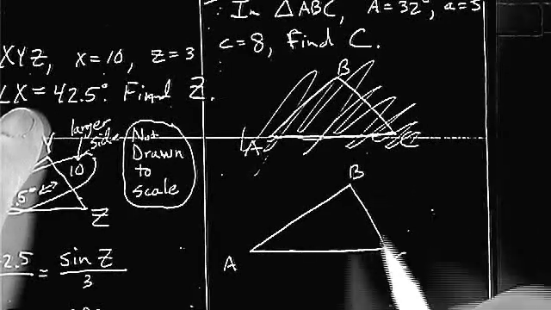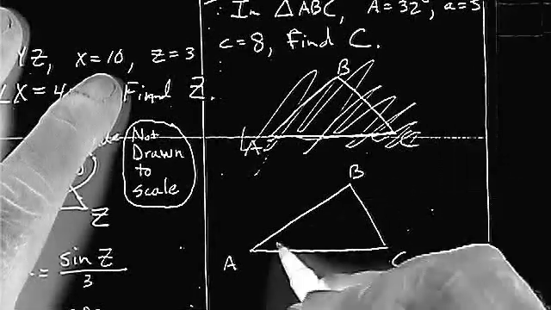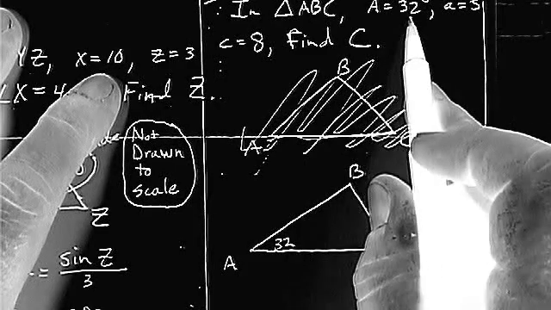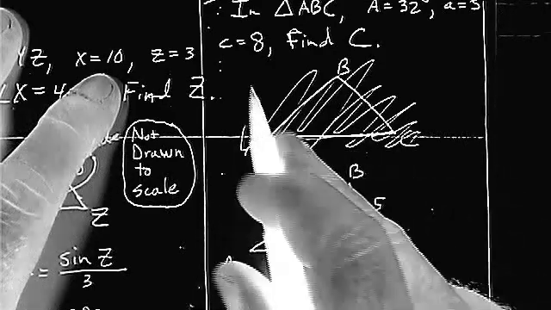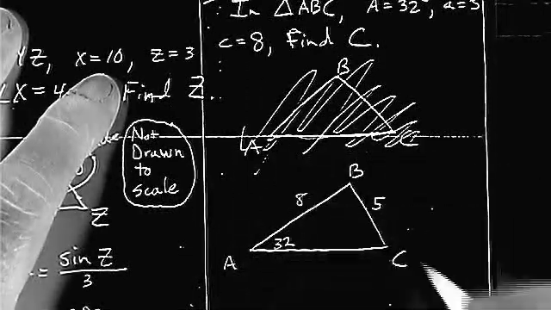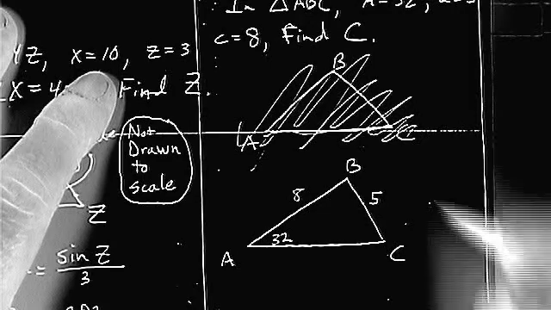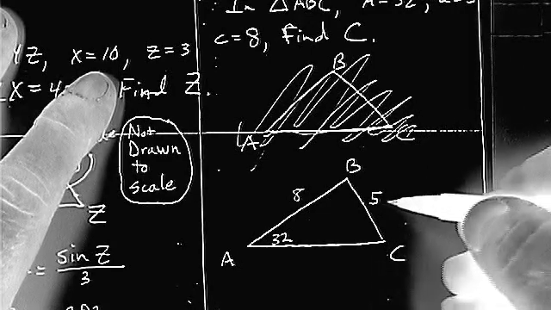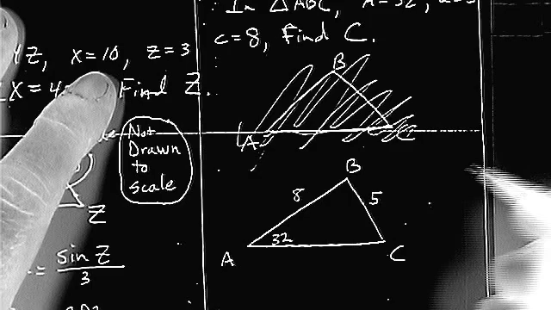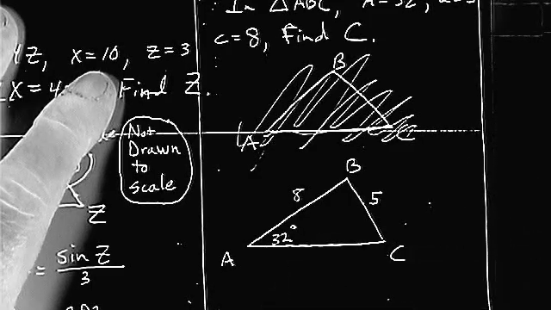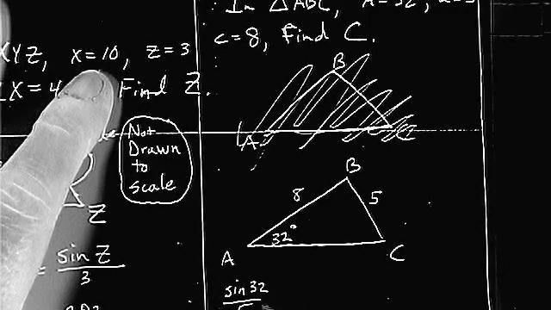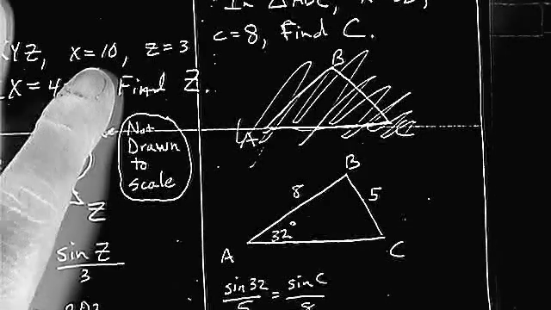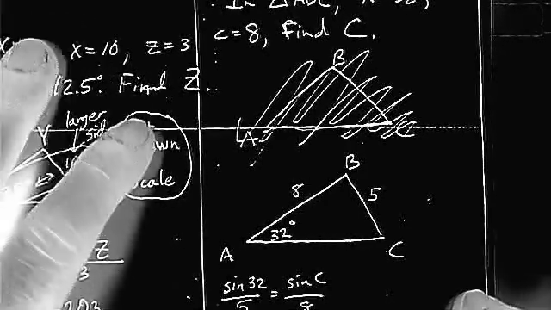All right, now, in this particular triangle, we have a 32-degree angle down here. It says angle A is 32 degrees. Lowercase a is 5. That would be opposite that angle. Lowercase c is 8, opposite angle C. Do you see that the smaller side is opposite the angle? This is the 2-solution case. Now, I realize that you're going to set it up: sine 32 over 5 equals the sine of angle C over 8.